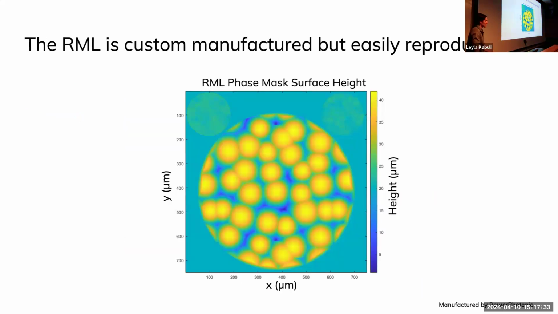So I'm talking about this design, and it's great if we can just come up with new designs, but there's a pretty big bottleneck at this point, and that's actually manufacturing these different designs. The process of manufacturing starts with first finding a height map to describe the system that we want to build. This is the phase mask surface height map for the PSF that I showed you on the previous slide. The lenslets are these different circles that are randomly positioned, and the heights of each lenslet range from 0 to 40 microns. Each one is about 100 microns in width as well.